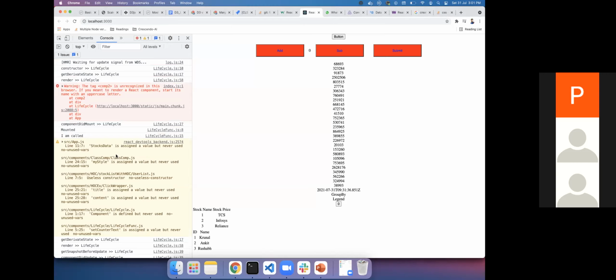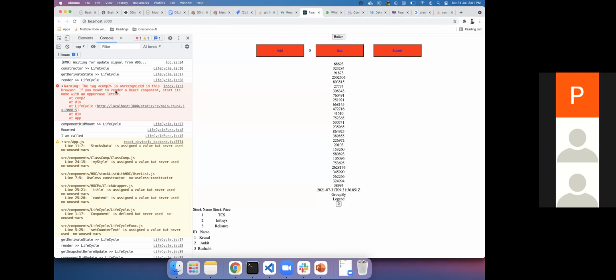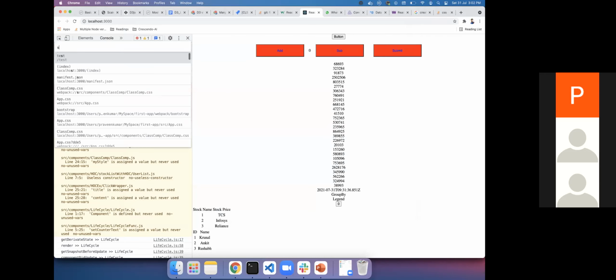It says it is not recognized, a component needs to start with an uppercase letter. I think you have to put that into the curly brackets, right? No, it is saying something different. Tag component is not recognized. Once again, ES6, right? That is some different error.